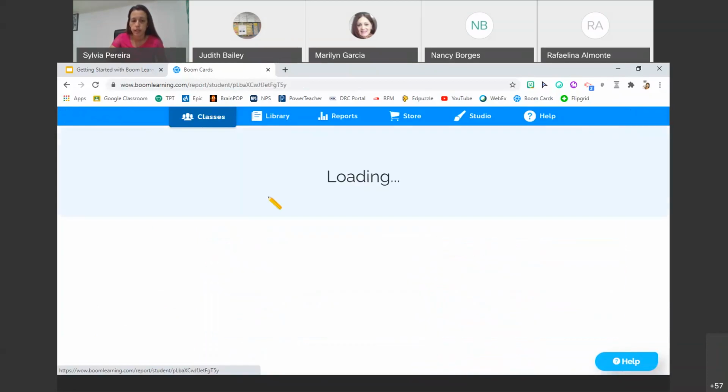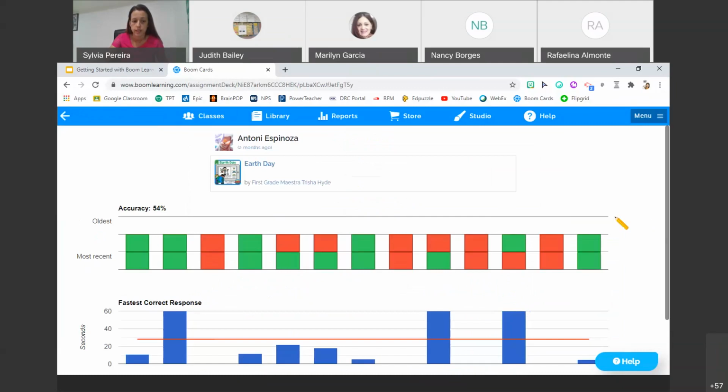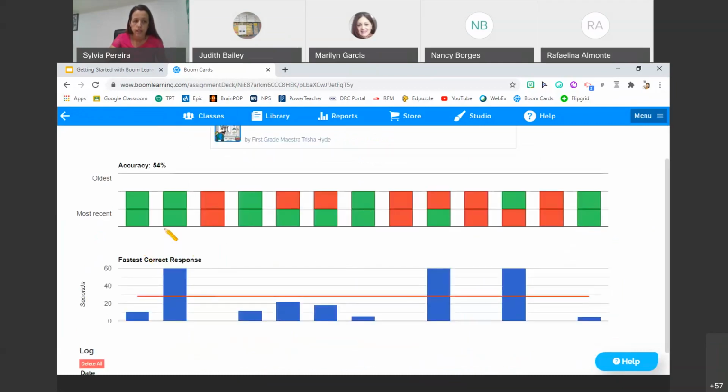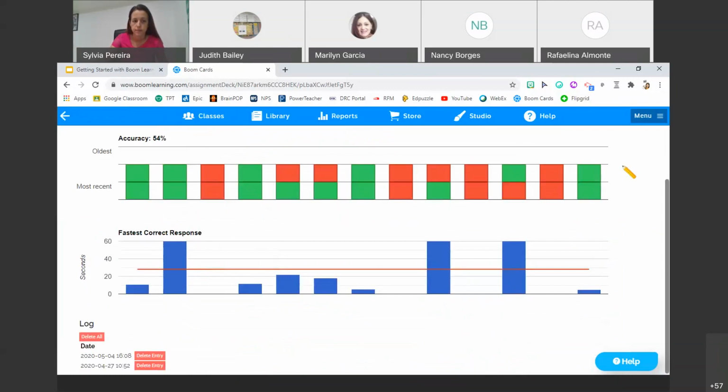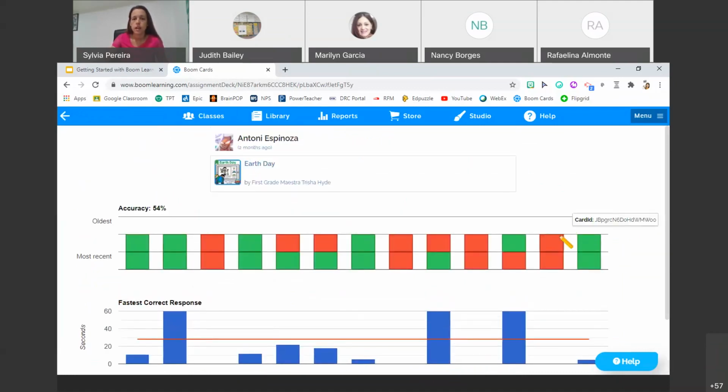If I go into the actual student and pick their deck, it shows me this report, and it'll even tell you how many seconds they spent on each of the questions. So this is a nice way for you to conference with the student, or with the parent, about some of the struggles they're having with a particular skill. That's the nice thing about it.